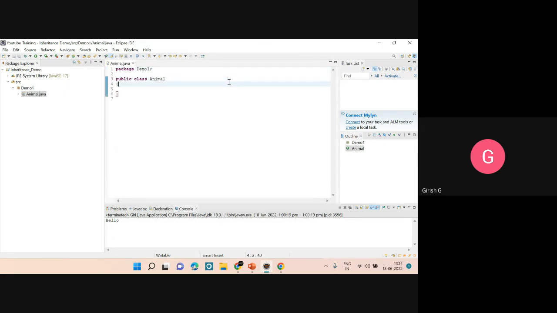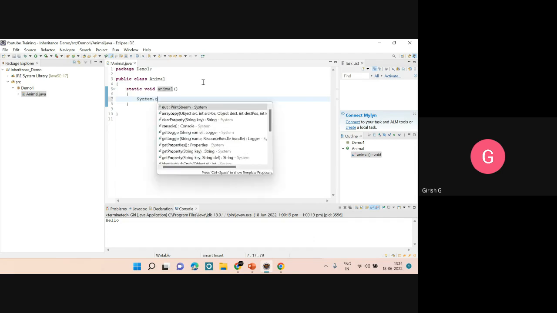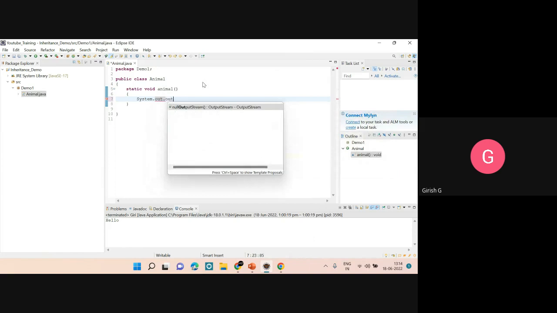What I'll do is create a static method here: static void animal. You can see the case is different between the class and method name. Here I'll print one statement using System.out.println.